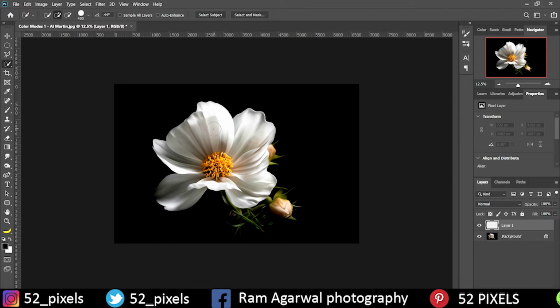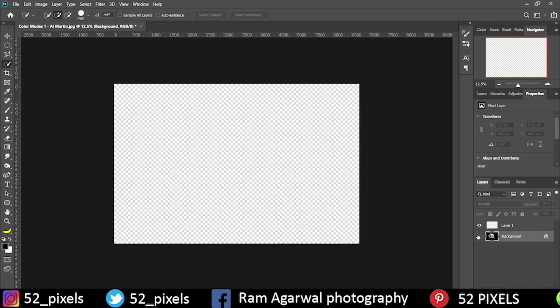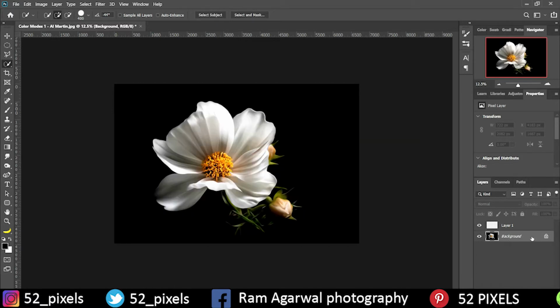So for that, what we are going to do is just start by dragging and selecting this region of flower. Okay, I'm sorry, I messed up. We have to go to the background first. Make sure you don't select the layer because this layer is a transparent layer and it doesn't have any data. So what are you going to select? If you want to select the petals, make sure that you are on the background layer, the layer which has the photo and which needs to be selected. So I'm currently on the background layer.